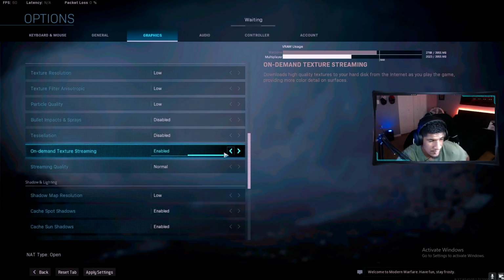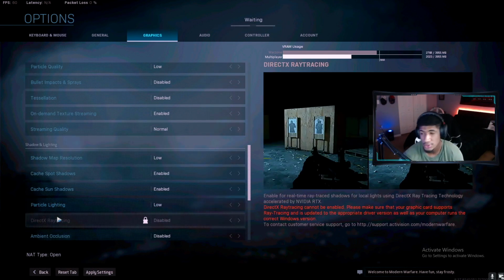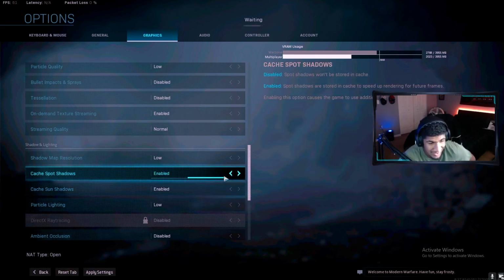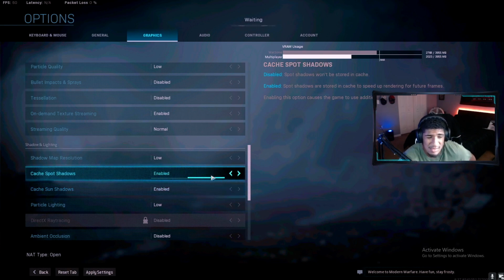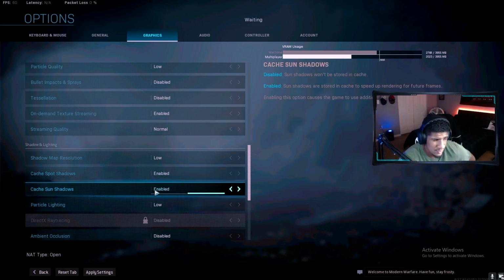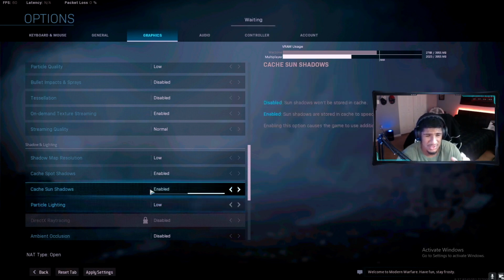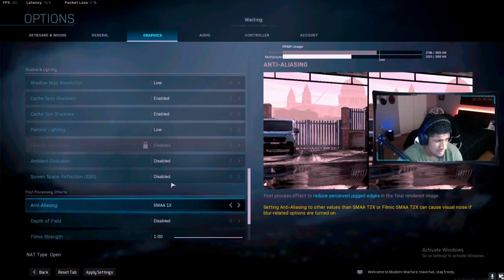On-demand texture streaming is enabled. Streaming quality is normal. So my shadow map resolution is low. My spot shadows are enabled. My sun shadows are enabled. Usually a lot of people have this disabled, but I have it enabled. It's really personal preference. Particle lighting, I do have that low. That's when like a fire's up, it's usually too bright, so I have that low. And the rest of it is just disabled.